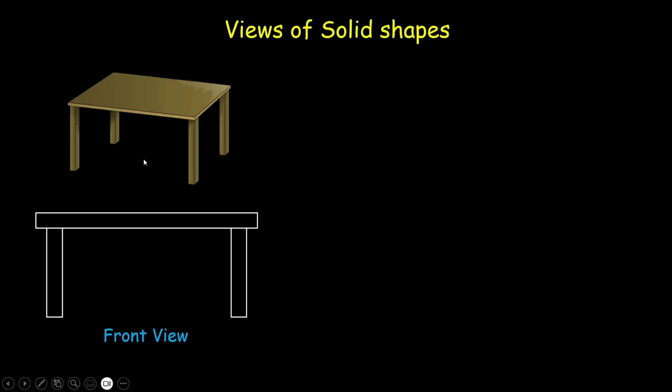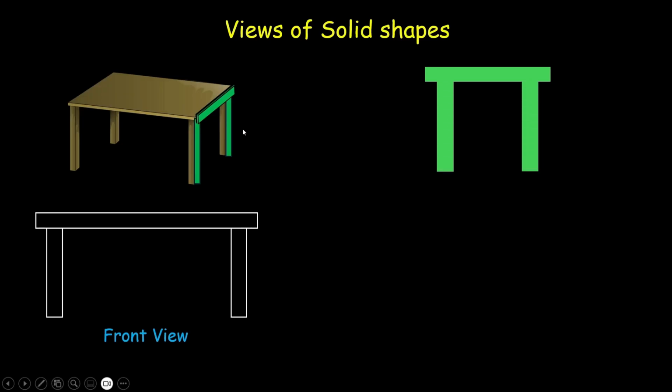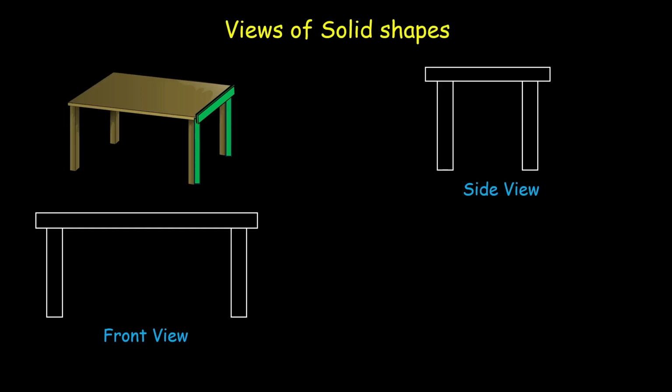Now if this is the front view, this becomes our side view. Again for the side view, let's see what all we can see. We have one rectangle and again for the legs we have two rectangles. But now these legs are narrower when we look at it from the side. So we'll draw them narrower. So we draw one rectangle, this one, and for the two legs we draw two rectangles but a bit narrower like this. We just remove the colors and this becomes our side view.